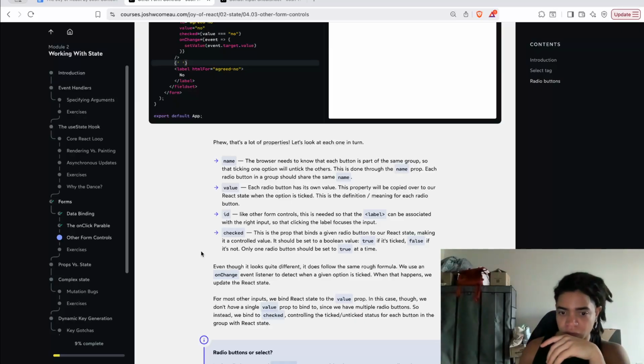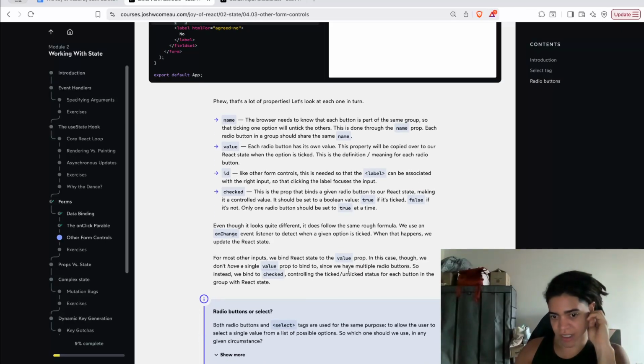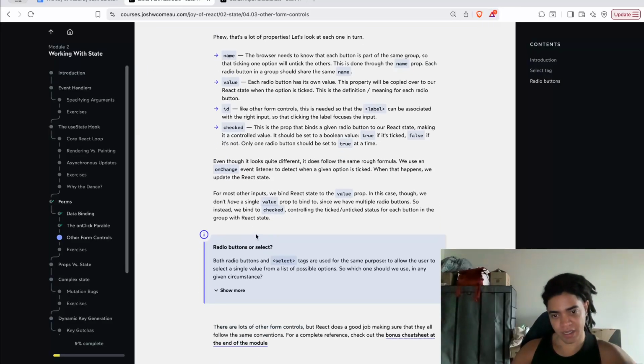For most other inputs, we bind React state to the value prop. In this case, we don't have a single value prop to bind to, since we have multiple radio buttons, so instead we bind to checked, controlling the tick/untick status for each button in the group with React state.